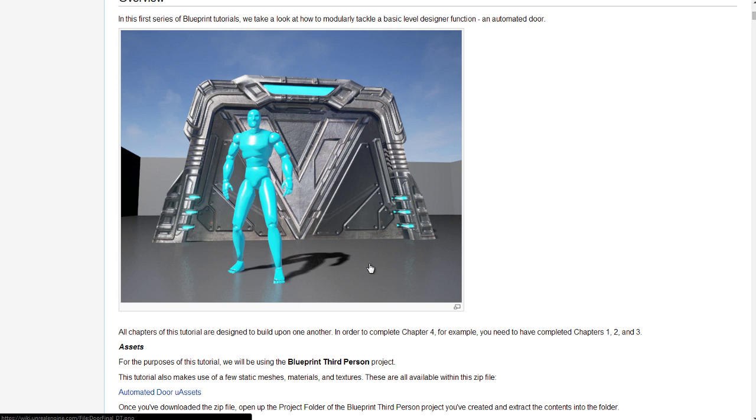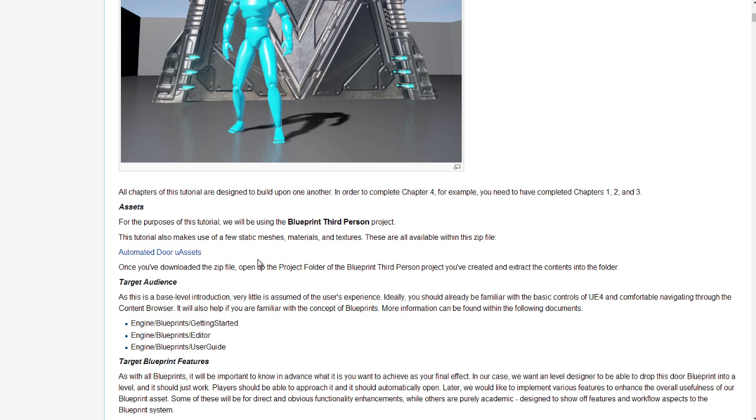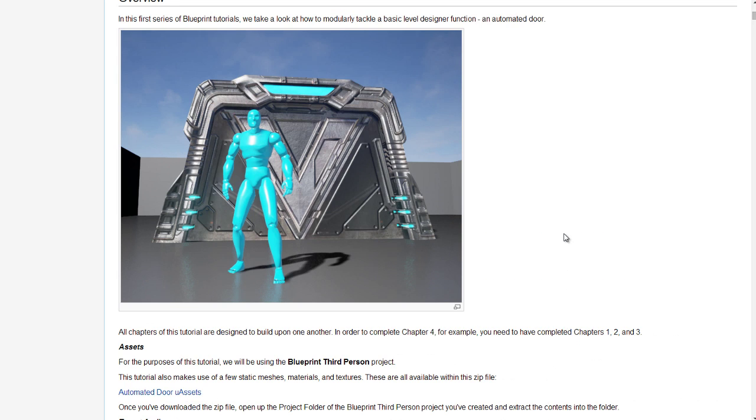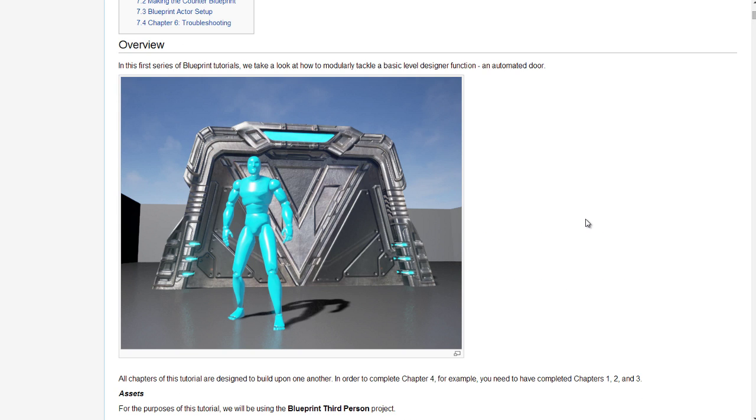And don't worry about the character. This tutorial was done using the third-person shooter template example. I'm using the first-person shooter example. Why? I don't know. I like first-person shooter games. I also like third-person shooter games. Let's just say I flipped a coin and the first-person shooter game won. So anyway, it'd be really helpful if you want to follow along. You don't have to, but if you want to, go ahead and download those assets so that you can use them and follow along with the tutorial.